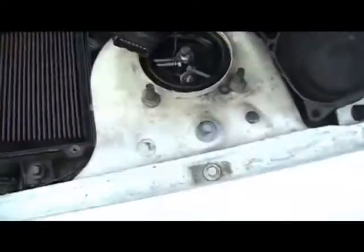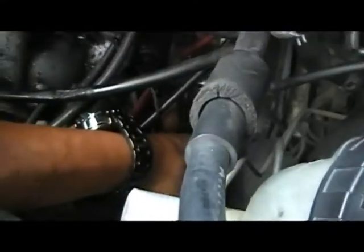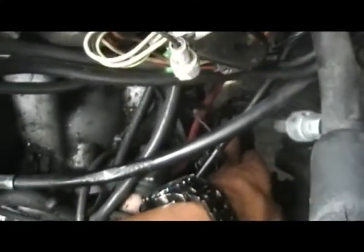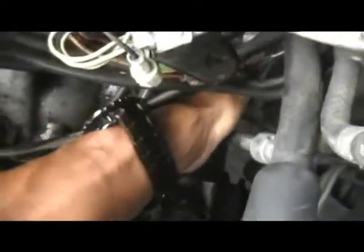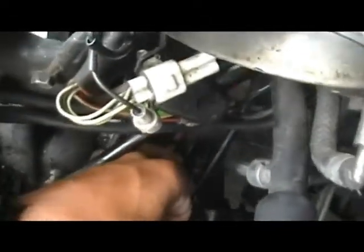I took the intake out. If you look at this cable right here, this is the speed sensor cable and you can actually see it split right down here. There's a bolt right down there — see it right there? The cable goes straight down to the transmission. There's a bolt right there. You take that bolt out and you move this back and forth and it'll pop right out.